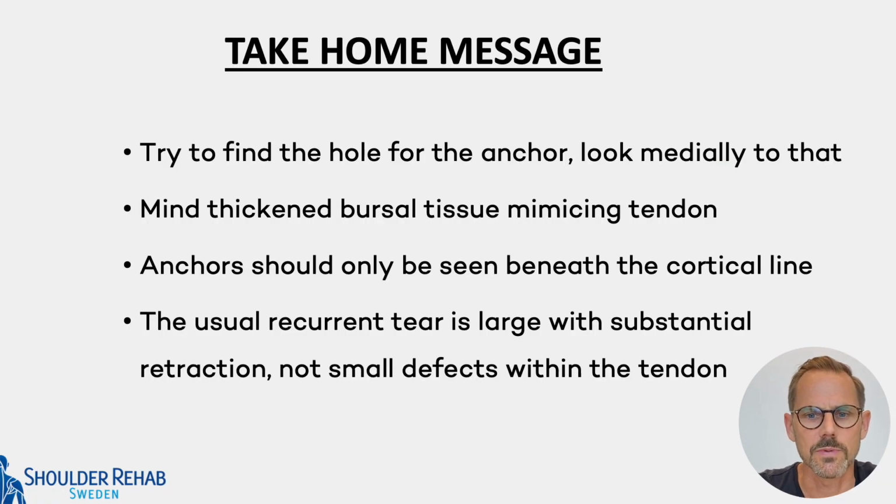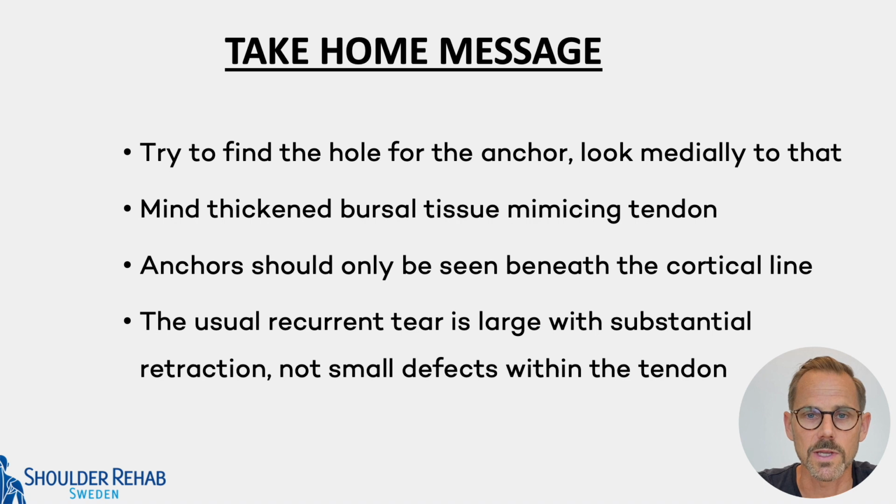So to sum up the rotator cuff suture, you try to find the hole for the anchor and look medial to that for tendon tissue. Be aware of the thickened bursa so you don't mistake that for tendon tissue, and anchors should not be seen above the bone, so on ultrasound we shouldn't see them, we should just see the hole where it has been drilled and screwed down. And the usual retear is usually very big and wide with far retraction, so we should not look for small defects. That is maybe the result after the surgery.